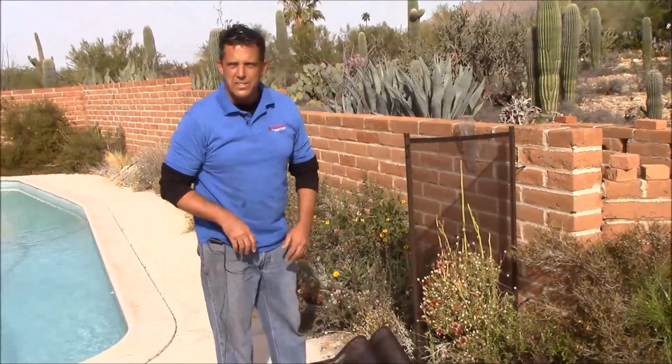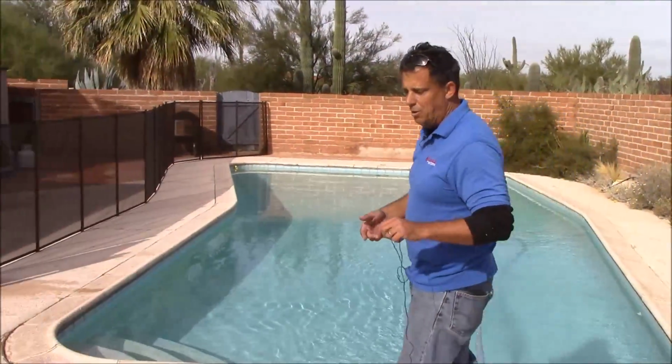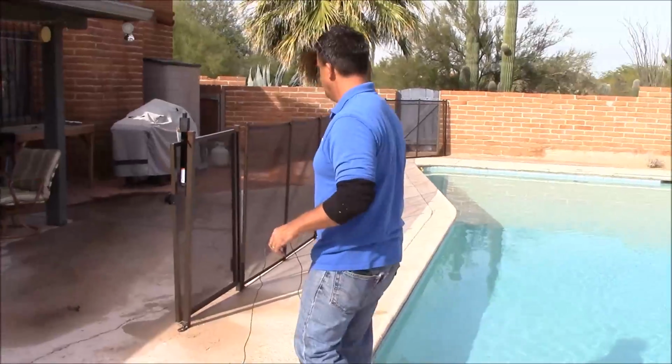I'm going to go ahead and leave this little section up as we're going to be putting this fence right back up. Now this fence was just installed this morning. Because of that, this fence is still kind of tight. When it comes, it's all wound up, real tight. So the first couple of days is still pretty tight. It will relax a little bit, making removal a lot easier.